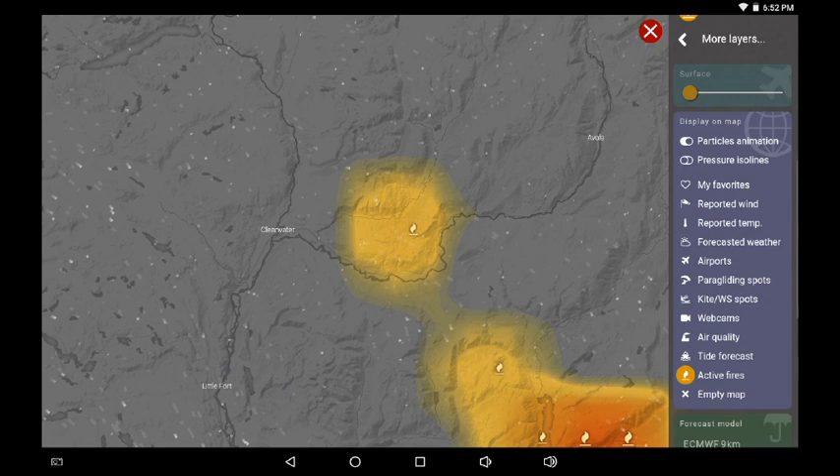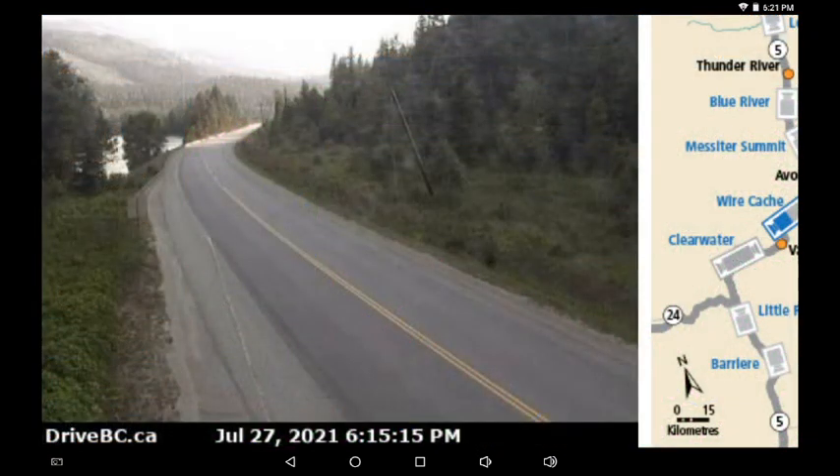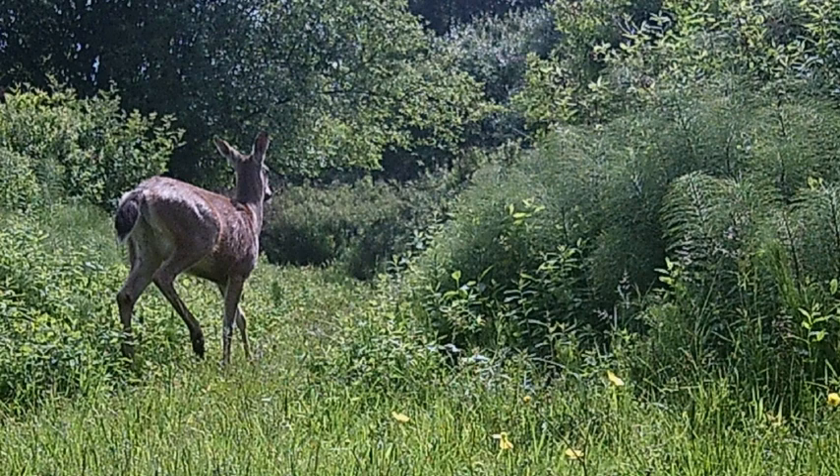A quick look at the Copernicus fire danger map on Windy shows where the highest level of fire danger is suggested. We can see a lot of red on the fire to the south around Adams Lake, and not as much around these two fire zones — the vegetation may actually play into it being a little cooler, being in river country. We've jumped over to Drive BC, which is warning of extreme fire danger. On the Drive BC webcam pointing south-southwest, we can see around a bend in the road there's some inviting light and sunshine, but there's also a haze — a bit of a mystery around that corner.